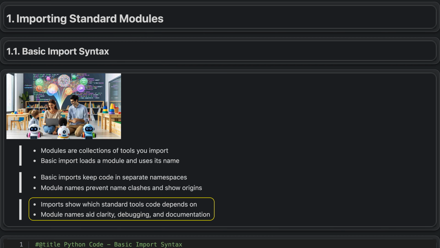Using the basic import style in Python improves readability and collaboration in both academic and professional code. Clear import lines at the top of a file quickly show which modules a program depends on, whether it is for data analysis or automation. Keeping the module name visible whenever you call its functions reminds you where those tools come from, reduces confusion, and helps with debugging. It also makes it easier to look up details in the documentation, since you always know which module to search for.